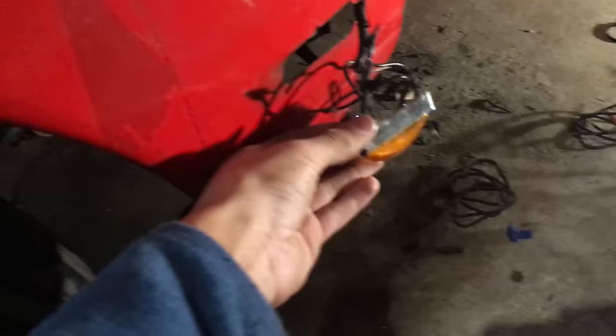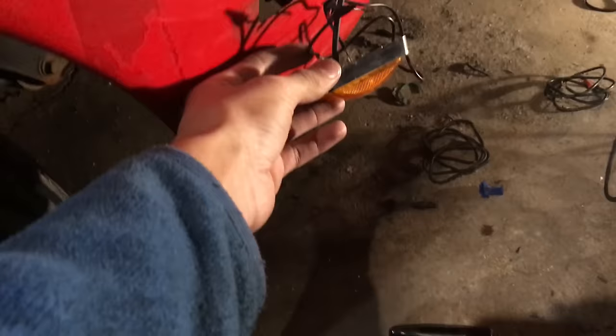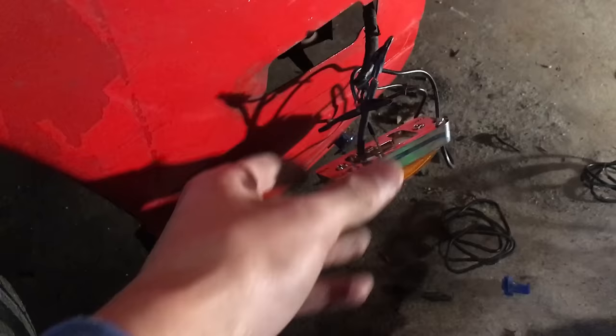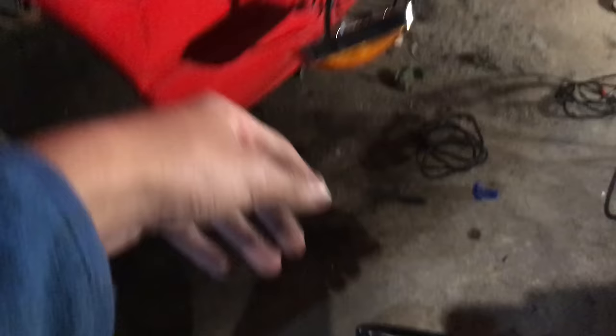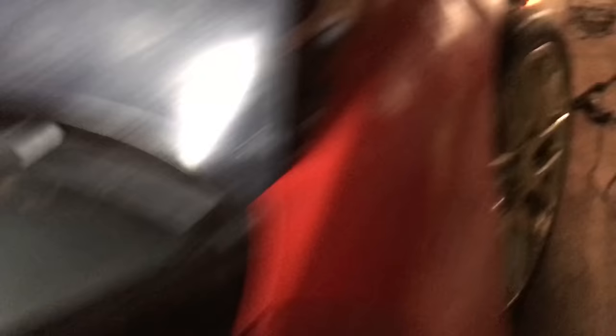Got a new side marker — just a five-dollar one from Pep Boys, so two for ten dollars total. Wired it up and left it in the little chrome plastic housing because it made grounding easy. The other wire is just hooked to the signal wire. It's pretty hack and looks a little ricey, but it's going to work so I can drive with turn signals. I'll probably paint the chrome housing black or white at some point. Smack the hazard lights and we're in business.